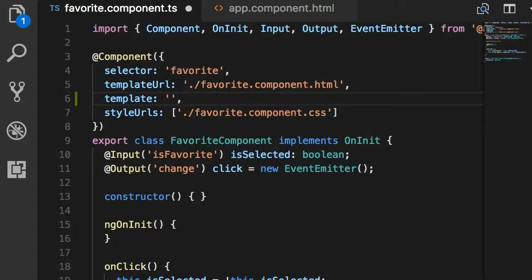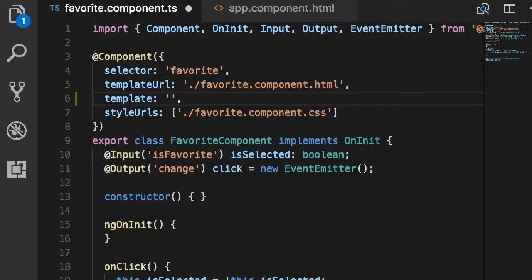Which approach is better? Well, it really depends. If you're building a small component with a very simple template, you can add the template here, and this makes it easier to port this component and take it to a different application. But if your template is more than 5 lines of code, or perhaps more than 10 lines, you can imagine that this code is going to get too busy, too noisy. In that case, it's better to store the template externally.